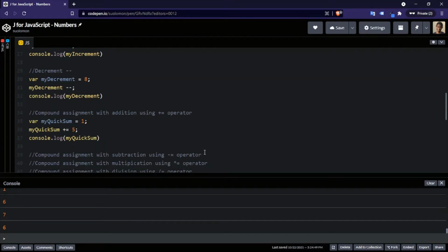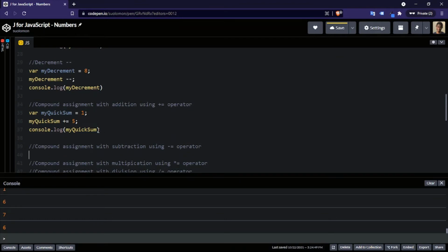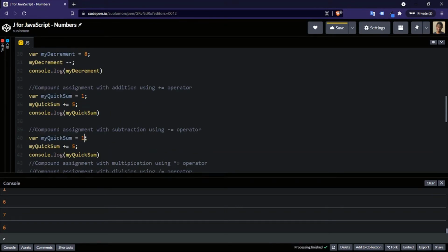Well, it's pretty much the same, just change the symbols. Just replace the plus with the minus.